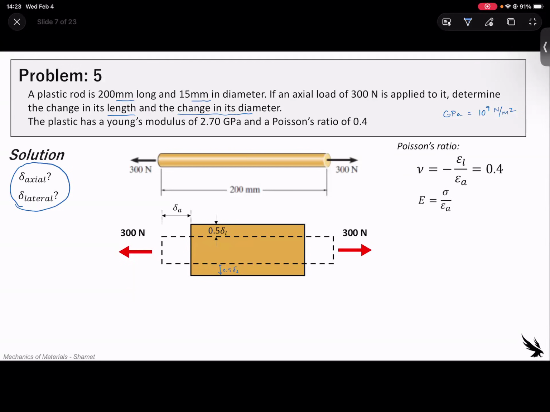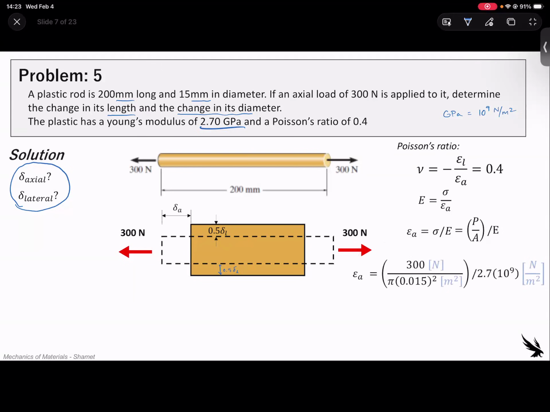Now remember, axial strain can be related to normal stress through the Young's modulus. This is the slope of the stress strain curve. So if we're in the linear elastic region, then we're in that Young's modulus region, where we can use this slope, or this value of E, to estimate the strain if we have the stress, or vice versa. So since we can calculate the stress and we know the Young's modulus of 2.7 gigapascals, then we can set up an equation to solve for the axial strain. The axial stress is the force divided by the area.